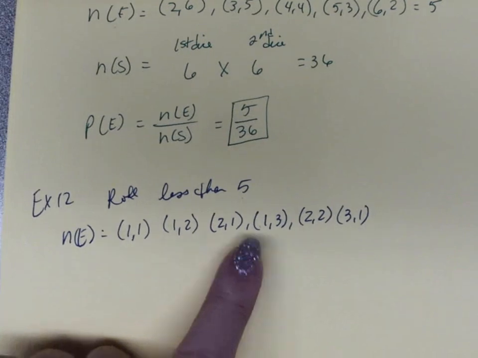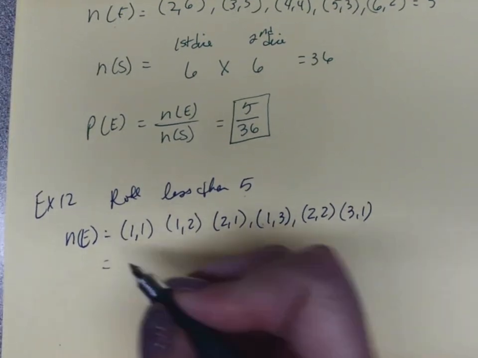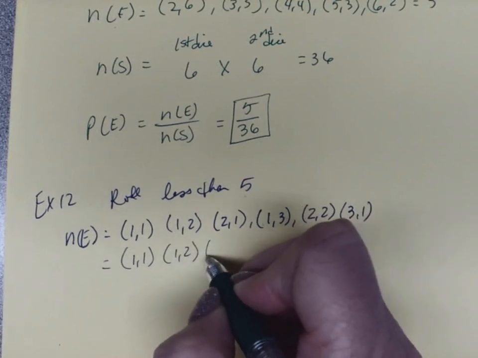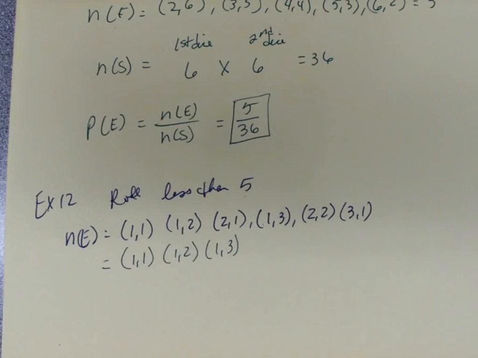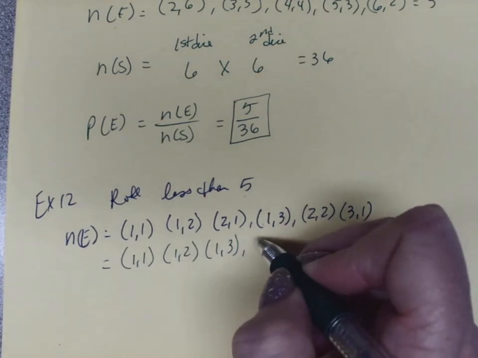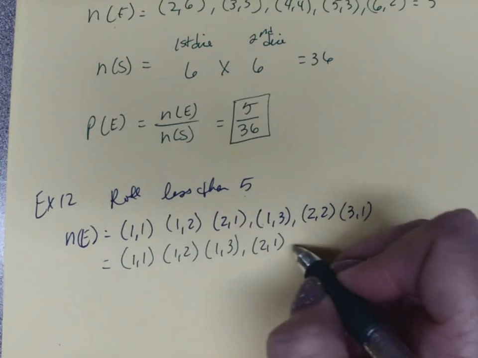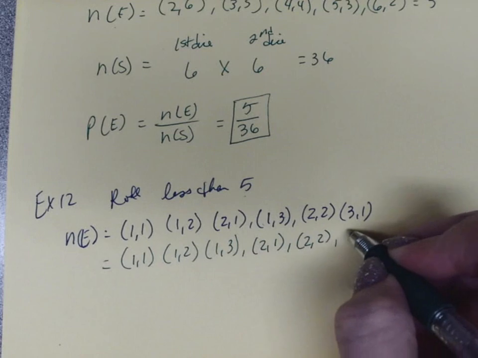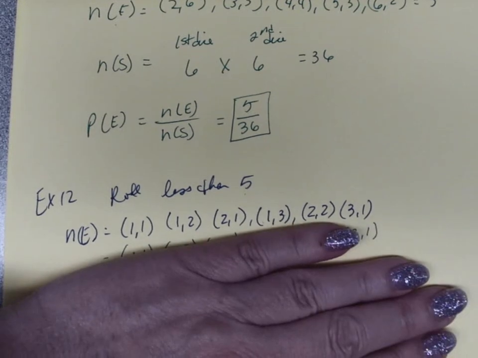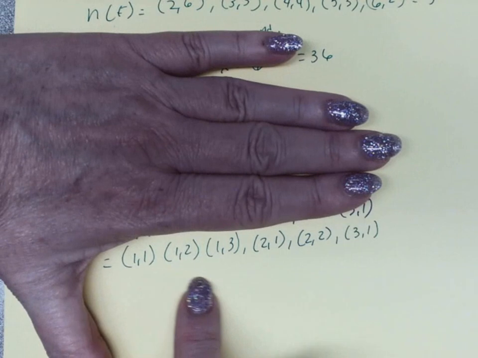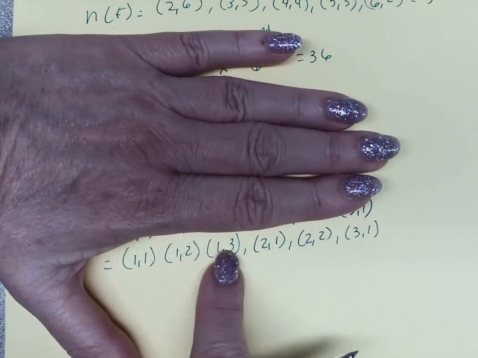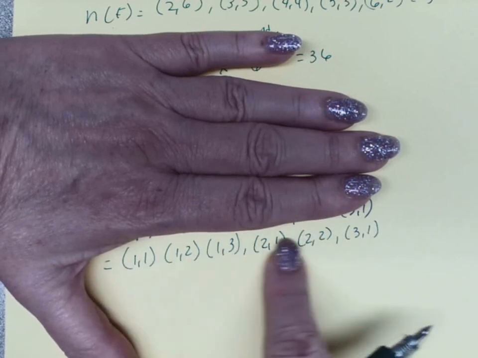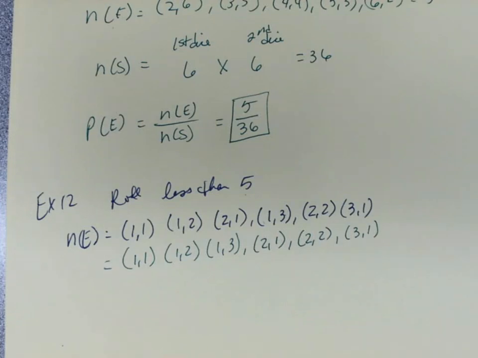Now what I would have done, because I try to do these in a better order, I would have done 1 1, 1 2, 1 3. Then I would have gone on to 2. I try to do it in an orderly fashion so that we don't jump around. And then 2 2, that would get us up to 4. And then I would go to the 3 and do the 1. There's nothing wrong with writing it that way, but I prefer to be a little bit more orderly, doing the 1 with the 1, the 2, and then the 3, then going to the 2s, going to the 1 and the 2, and then going to 3. Just because if you do it in a patterned way, you don't miss one of your possibilities.